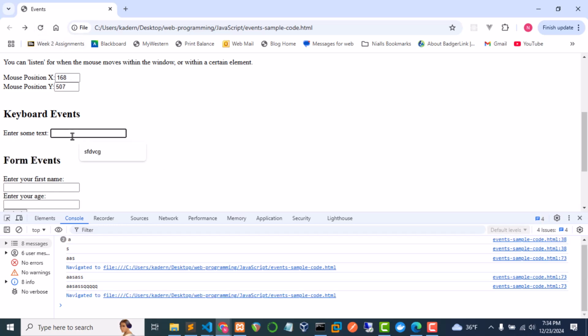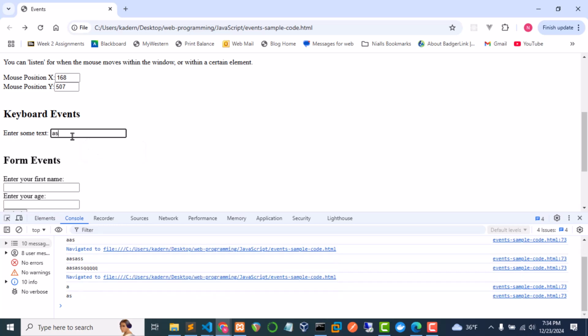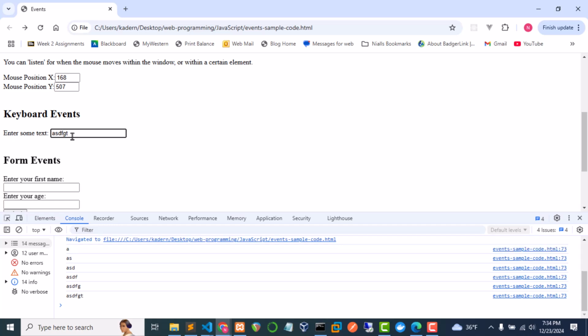Put your cursor inside of that text box, and now you can see that the input event occurs anytime we do an input in there. It's very similar to the key press event, but they are different events. So they will behave differently, and you'll get objects with different properties when the browser passes in that evt parameter.